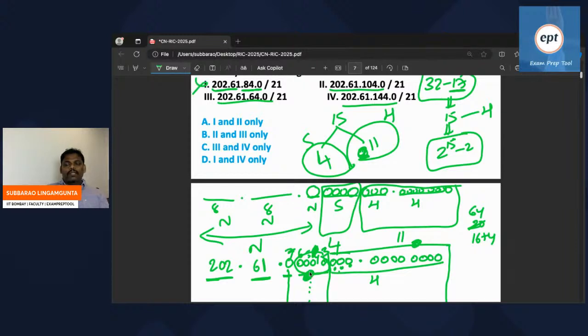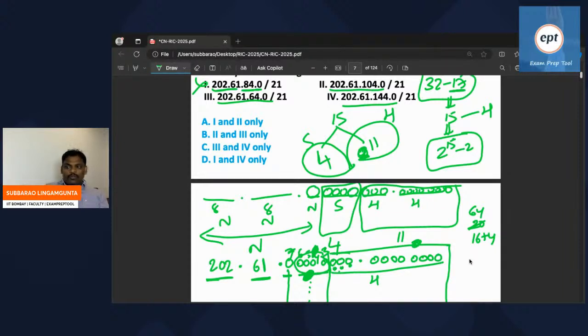Does the subnet part have 84 possible? Remember 6th bit, 5th bit, 4th bit, 3rd bit. Only these 4 bits you have to use. Using these 4, can you write 84? Not possible, because for 4 you have to go to the host part. Right? Let's go to the next one.